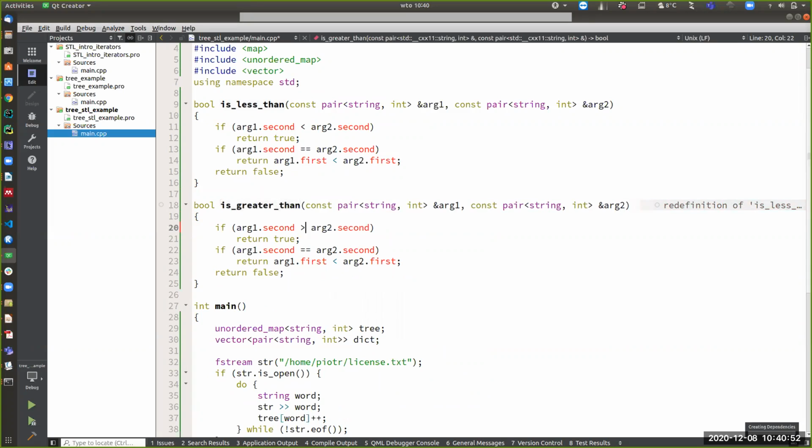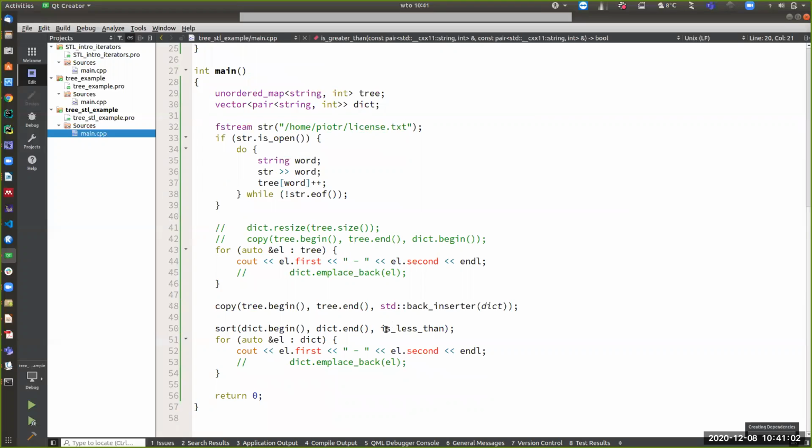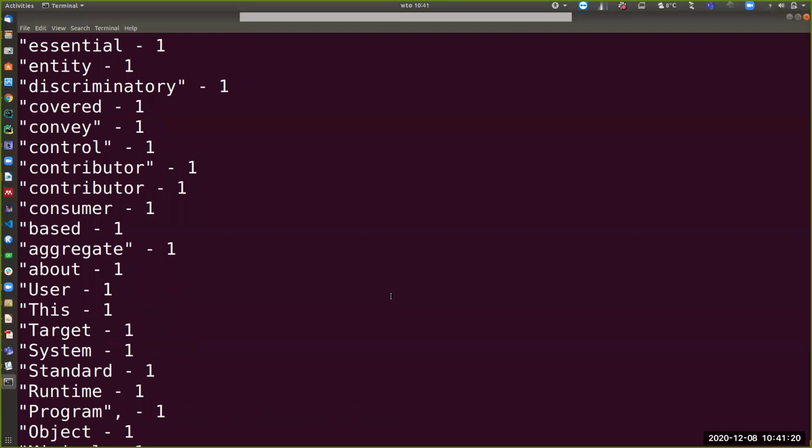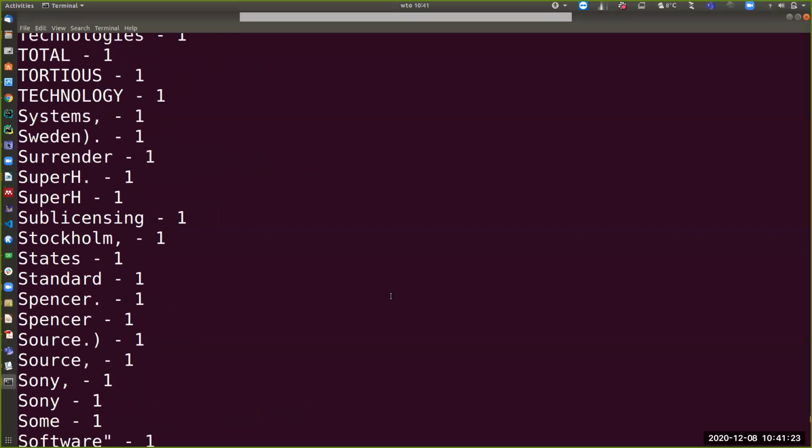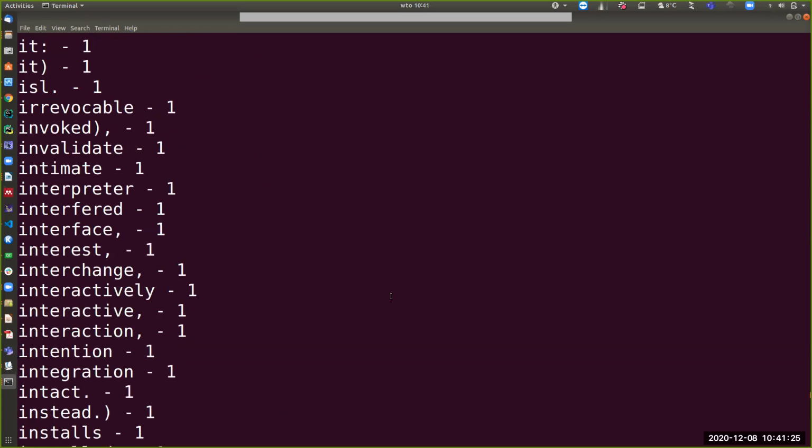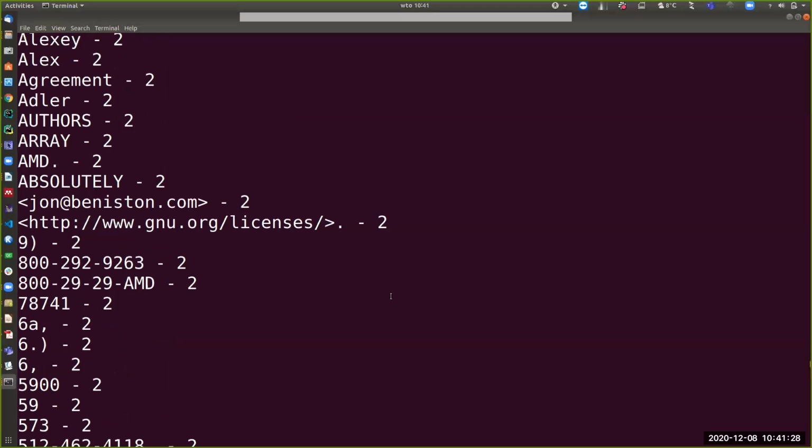Here it's enough to change the comparison mark. And now, if I'd like to sort it in the opposite order, it's enough to change the predicate. So look, now the elements are sorted in decreasing order, or descending order.